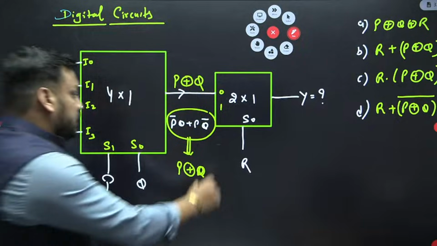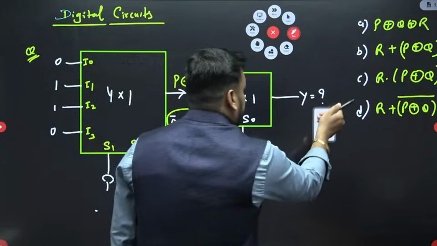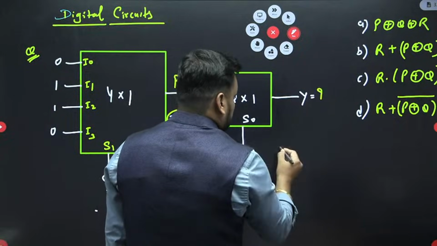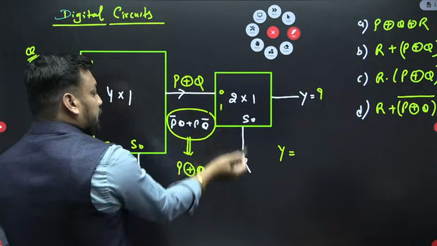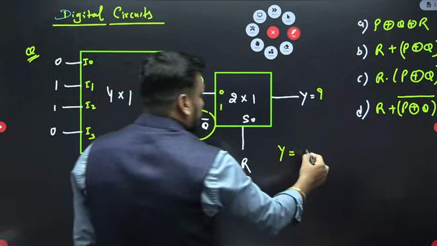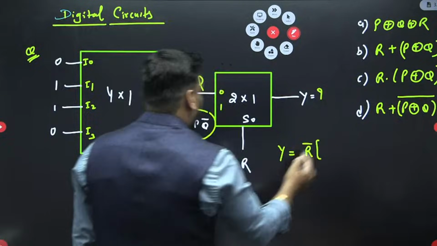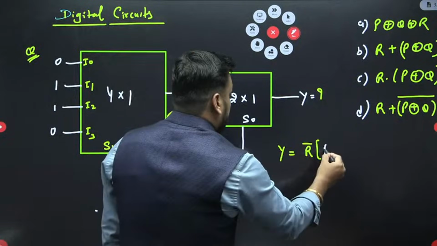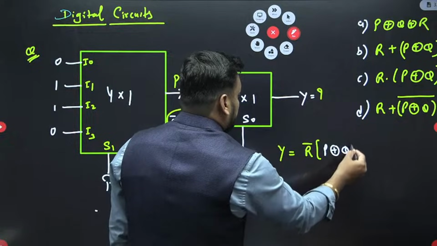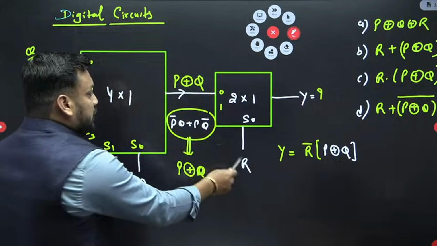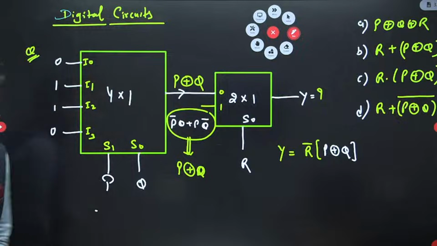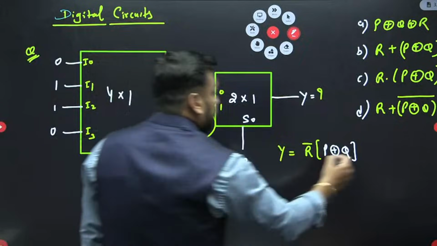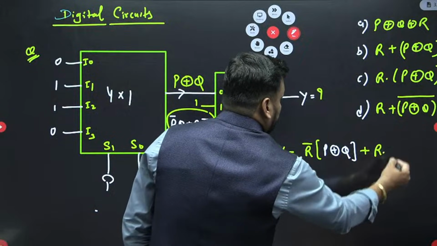Now students, this is R, where one input is coming. So here you can definitely write the output equation. If I write the output equation for R, corresponding to 0 the input will be R bar. So I am writing here R bar multiplied with P XOR Q. Now the next one is 1, and which input is coming here, let me check. Here I think only 1 is coming, only 1. So it means the next term is R dot 1 only.